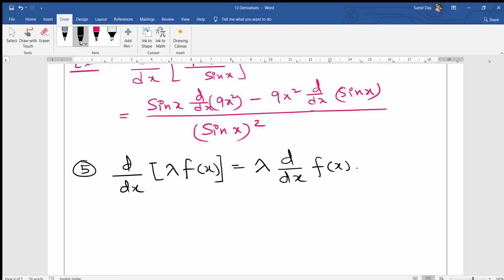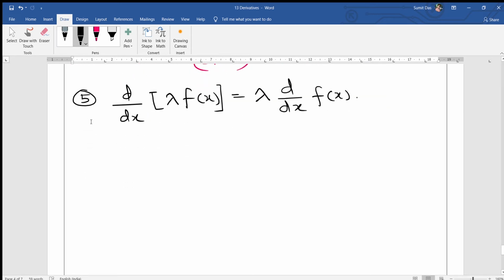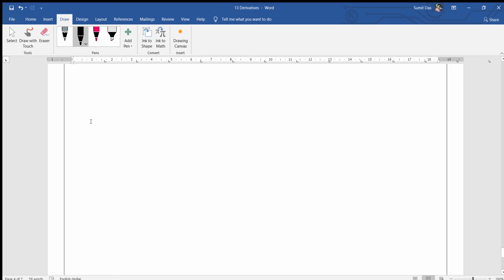After that, you have two theorems. That is actually not a theorem, that is just a formula, but in your book it is named as a theorem. Theorem 9 and theorem 10. They are just one formula. In your book it is written theorem, so I am also writing theorem. Theorem 9 we already proved.